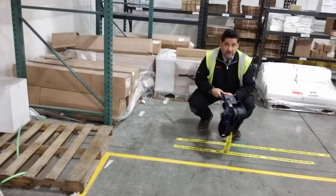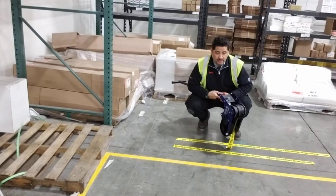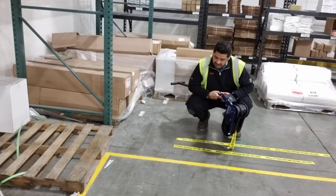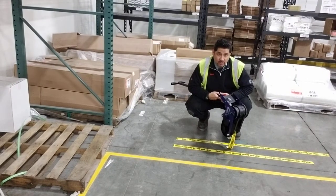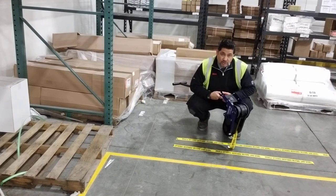This is used for 5S and continuous improvement Kaizen. You can use different color tapes. You can print and tape. Just call Marco Mena at BDR 317-371-5900. Again, 317-371-5900. And I'll gladly come to your plant to do a demo and to show you the different kinds of floor tapes that we offer. Thank you so much.